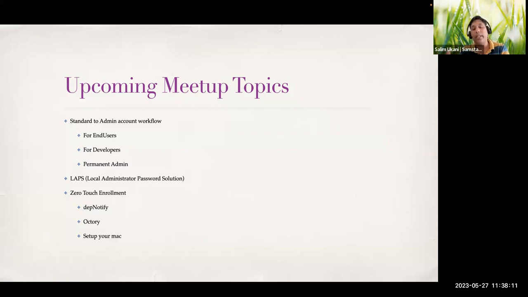How can you set up this in your organization, giving a very pleasant and a best experience an end user can have during onboarding their Mac device. These are the upcoming topics. We can discuss further, what all you guys want me to talk upon. There are good amount of lists we can do and talk month by month.